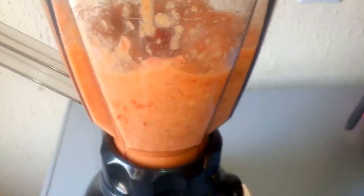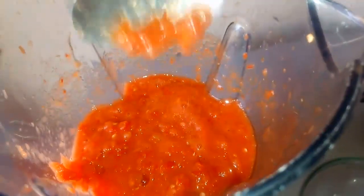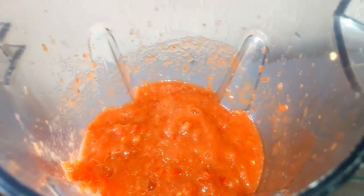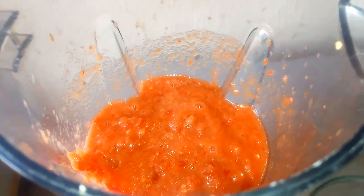Okay, so I had to reduce the pepper and the tomato into smaller sizes. The blender can blend this easily. You can choose to add a little water, or if your blender can blend without water, you can just do that without adding that. I don't like it very smooth. I had to blend it into chunky paste, so that's it. If you love it smooth, you can continue blending until it's smooth.